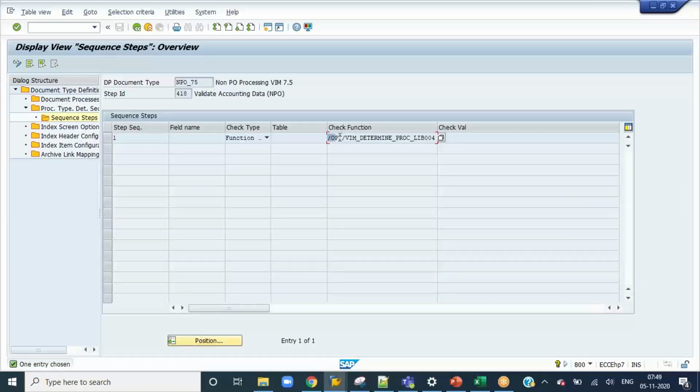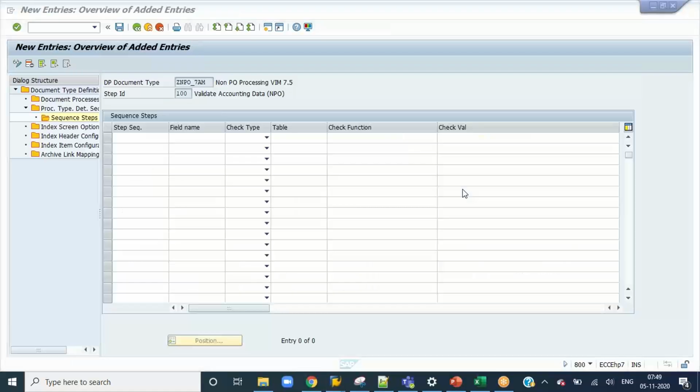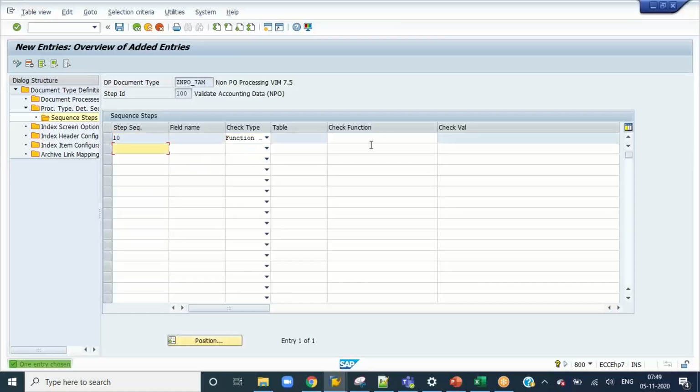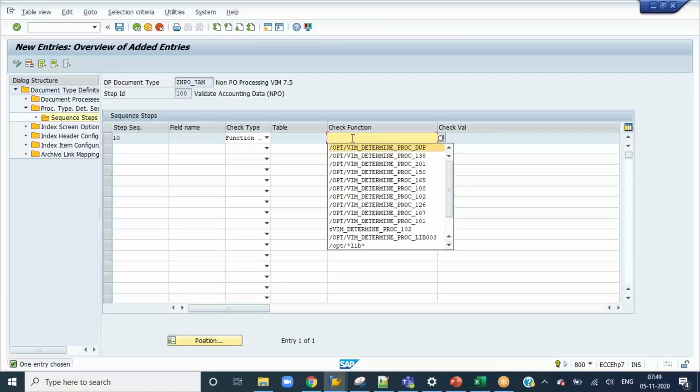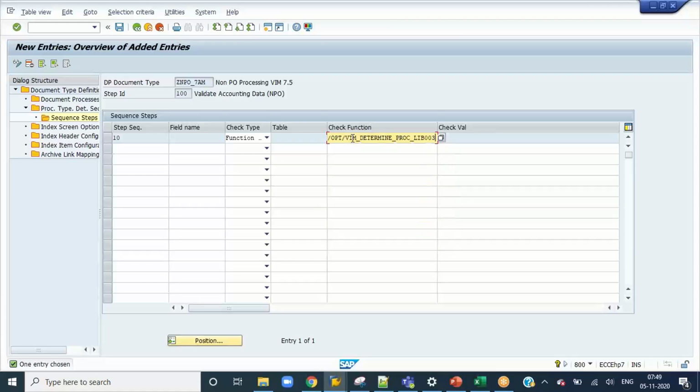This one. So here, LIB 004. What is this? So now you can see. Click on save. So now we have assigned all the logics.